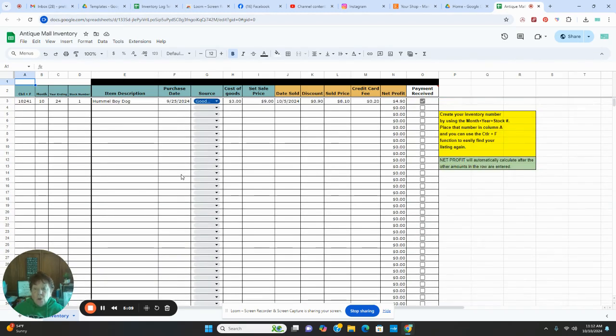You could also make one for every month if you wanted to. There's no reason why you couldn't create another page and just make these for each month. And that way you can keep track of what you're putting out there per month. Or you can just have one running sheet. Personalize it how you like, how it works for you. So this is just how we make our inventory easier.